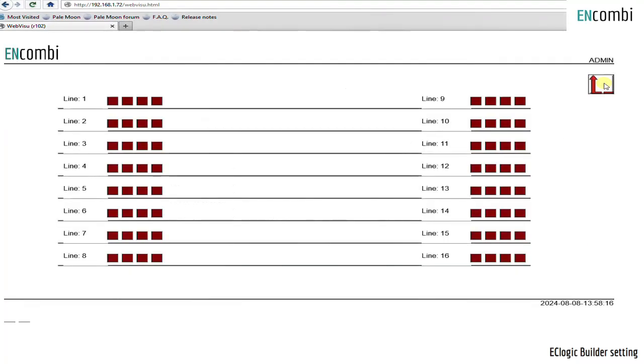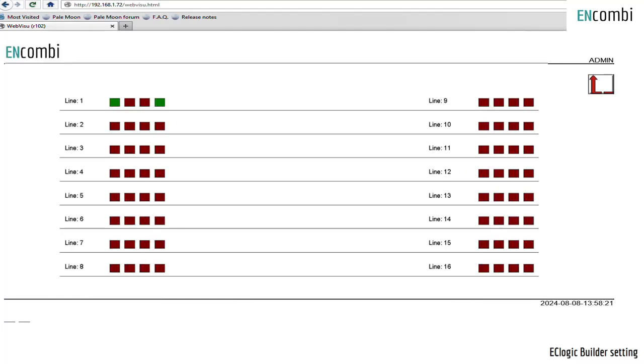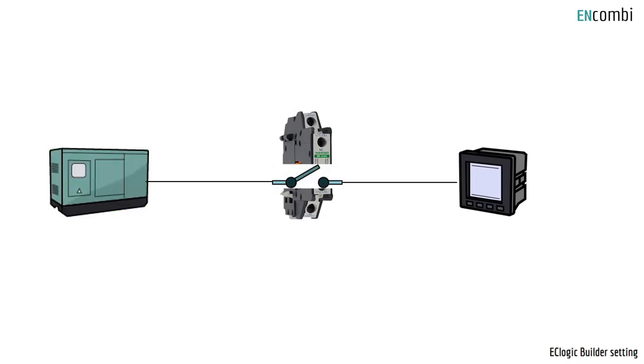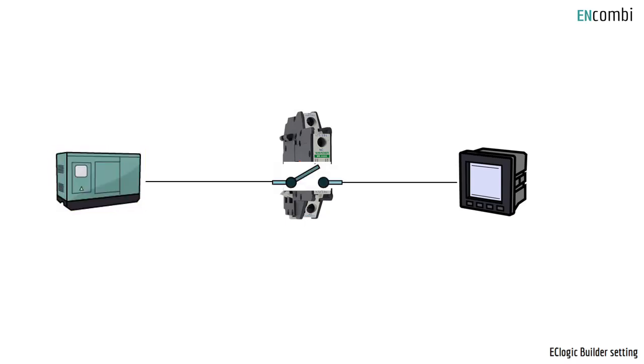When you open EClogic Builder, a controller without any logical settings will be visualized by a default 4 blocks of red symbols. The builder offers the possibility of logically combining various input states. This is done via graphical representation of logical gates. For example, breakers or contactors need to be in a certain position when genset is running. This can be tailored in the builder.